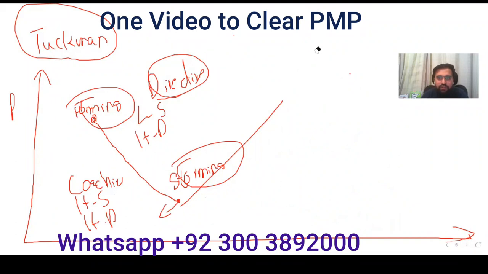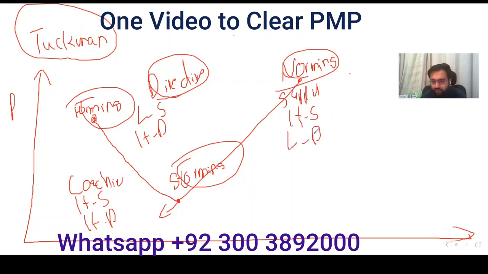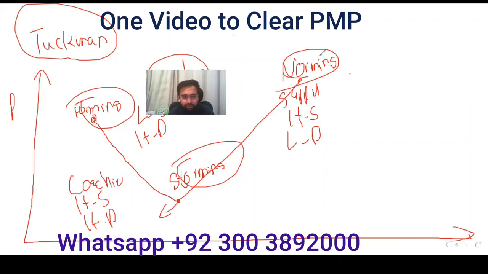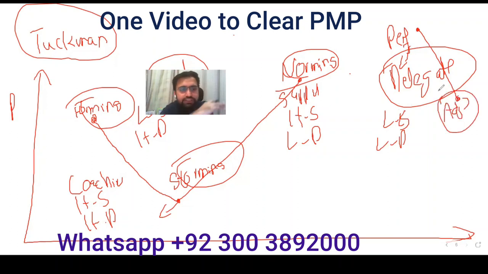Once storming is managed well, the team moves to the norming stage where team members start understanding each other's habits. Here the PM provides high support but low direction — a mentoring role. Communication of project needs remains important. Next is the performing stage, where the PM delegates tasks so the team can work independently — low support, low direction. Finally, as the project completes, the team moves to the adjourning stage. These are the phases every team passes through.